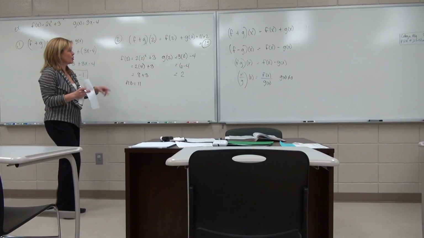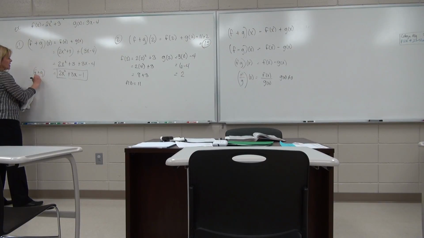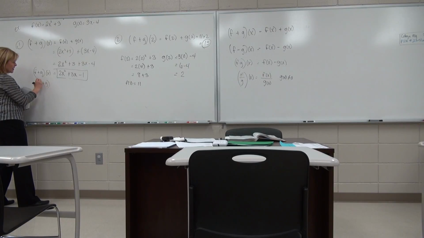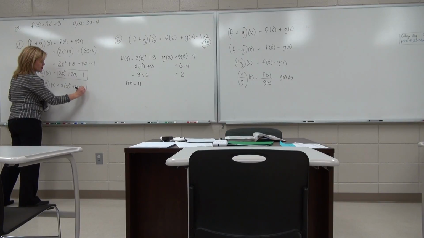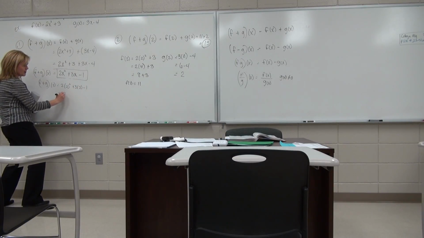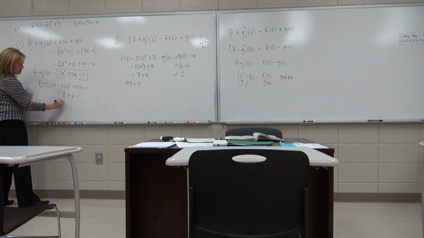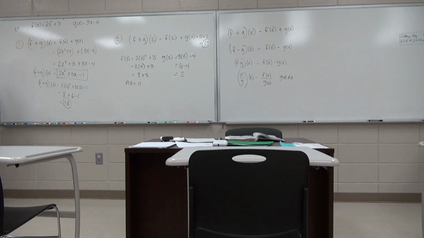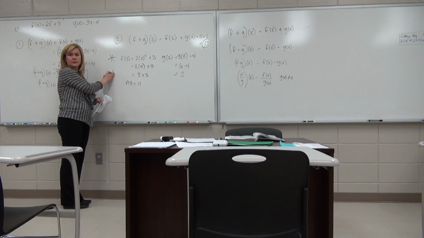Okay? Now, like I said, you could have gotten the same answer if you'd put a 2 in here. This is f plus g of x, and since my f of x and g of x are the same, I could have put the 2 here. You'd have 2 times 2 squared plus 3 times 2 minus 1, or 2 times 4 is 8, plus 6 minus 1, or 8 plus 5, which is 13. So you'll get the same answer either way. I personally think you'll make fewer mistakes if you do it this way.